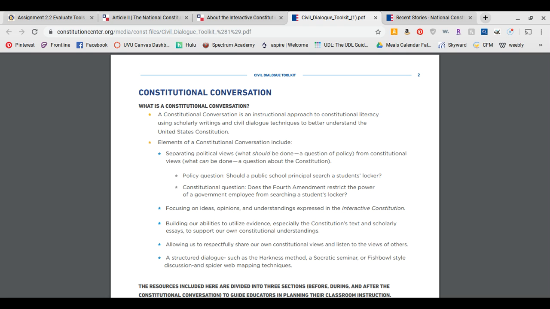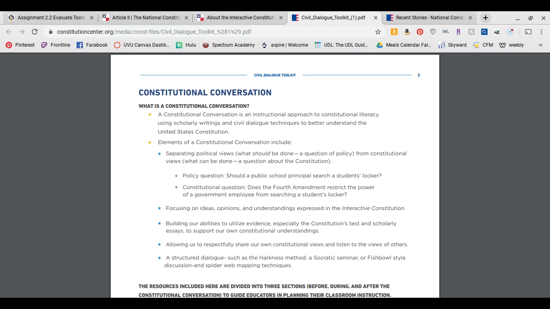And so I love this, and you can go through this with your students. If this is the first time that you've had one of these constitutional conversations in your class, the idea is that you've probably had this conversation already, but if you haven't, this is a good place to start.